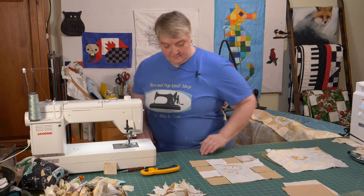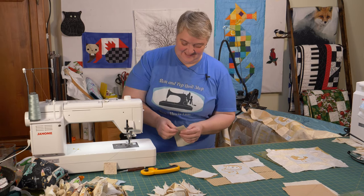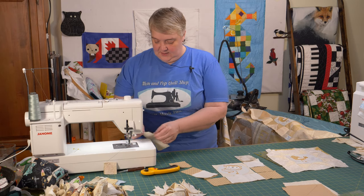Let's get to sewing. Hey, buddy. Scoot, scoot. You're on a pedal. He's like, wait a second. I don't like what's going on here.